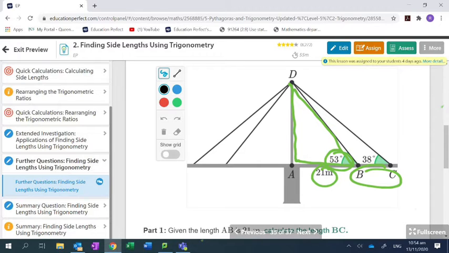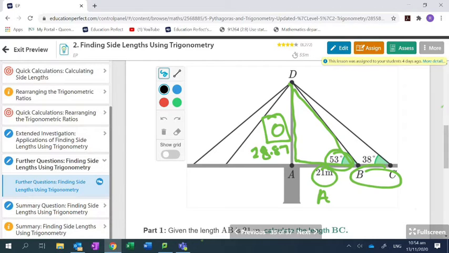Wait, Mr. Sell. Yes? Must we have a right angle triangle? In order to do any of these, we must have a right triangle. Yes, this only works for right triangles. Okay, so then that was the opposite. This is the adjacent. So we use TOA to be able to find the length of this side, which was 28.87, something like that. All right.